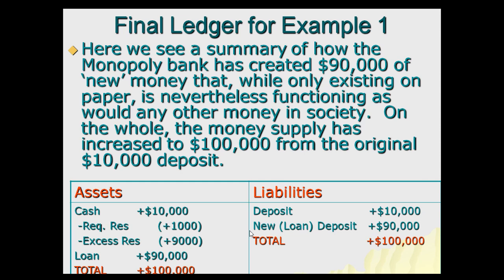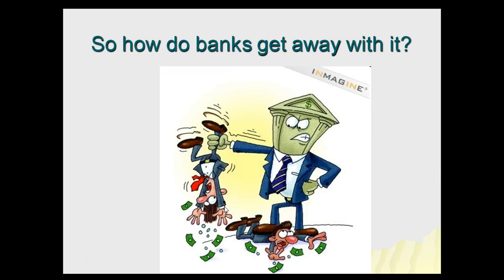Yes. But because the money is going to come back to the Monopoly Bank, the Monopoly Bank feels fairly secure giving quite a large sum of money, even more than they had cash on hand for, because they know that at least in terms of the required cash, which is 10%, they've got it to secure not just the original deposit, but hopefully you can see this here, they've also got it to secure the new loan. So how does the bank get away with this?